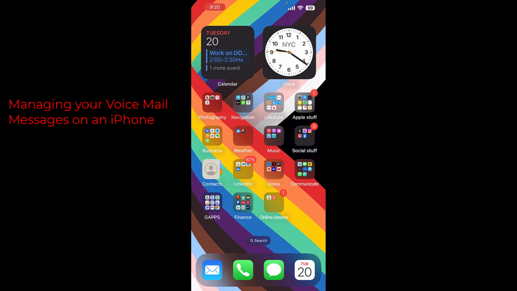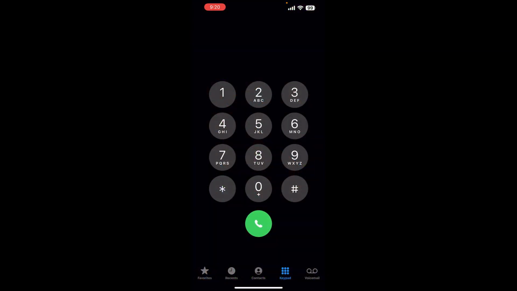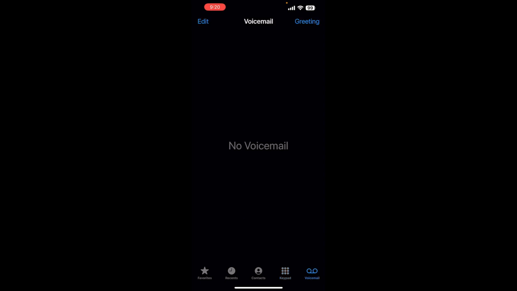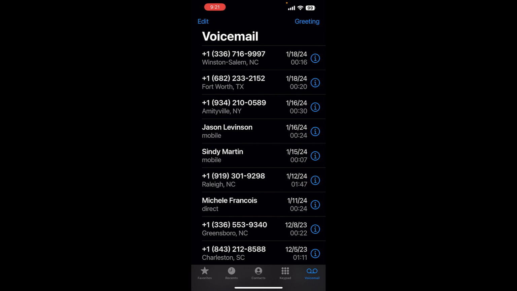Now, there's two things you need to do with your voicemail messages. First, you go to the phone app, which is down here at the bottom of my screen. In the phone app, you click on the voicemail button, and you can see I have a bunch of voicemail messages in here. Now, if I want to, I can just scroll through them and delete whatever I want. But beyond simply deleting your voicemail messages, you must also delete your deleted voicemail messages on iPhone.